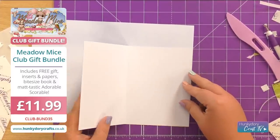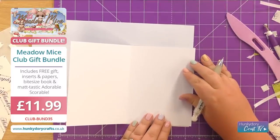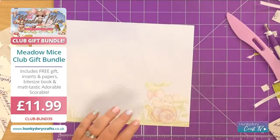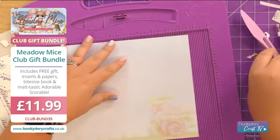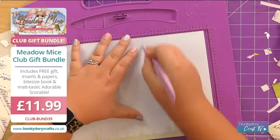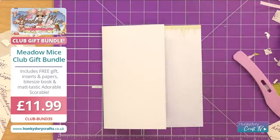So I'm going to just line this up size-wise. Okay. So yep, we're going to go about here. That is where I know I need to do a little score. Now we don't need to score our inserts, but just to make sure that this is going to be the right size, I'm just going to line that up. I'm not scoring to a specific measurement. I'm just popping that score in so that I can then fold this. And again, just trim that little bit there that we don't need. Yeah, that's such a great tip.